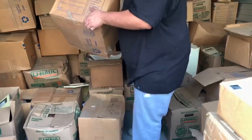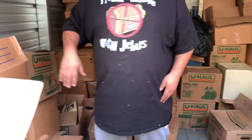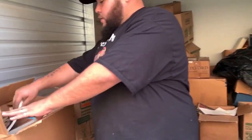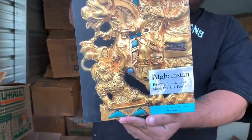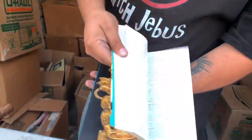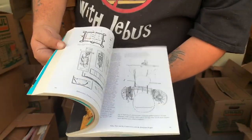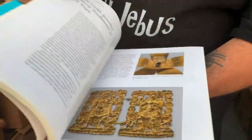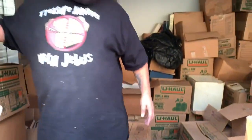Okay, right. Let me move some of these books out of the way because we don't want to see every single book, do we, Mama? Well, maybe when we get it all to the house, definitely. That looks nice. That's cool. Look at that. Wow. Holy, can't wait till I find something like that in the unit. Ooh, like that one right there. Oh, man. That'd be nice.